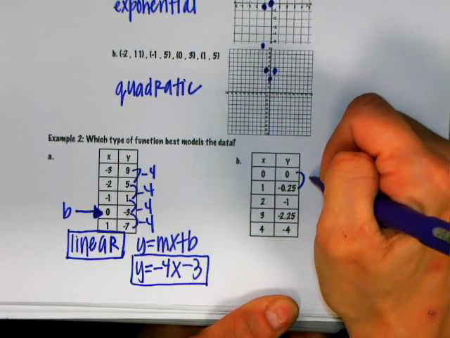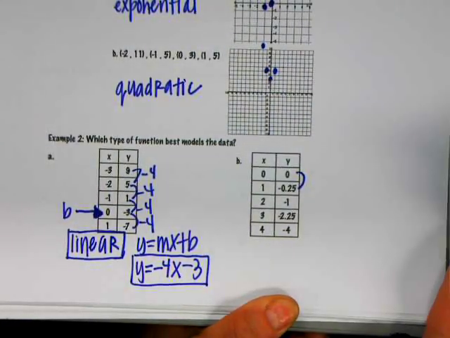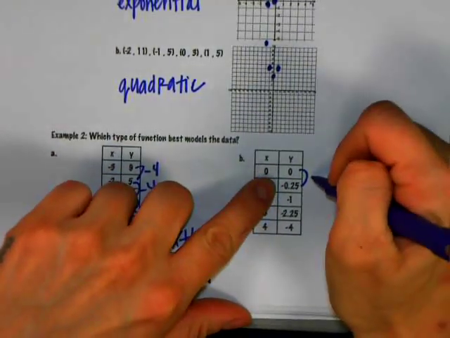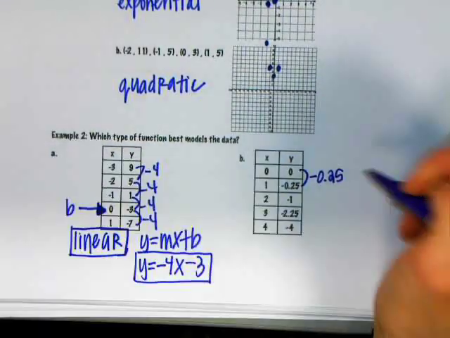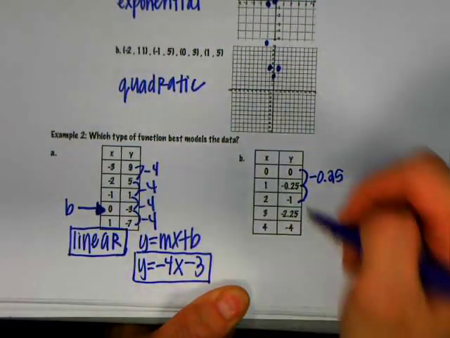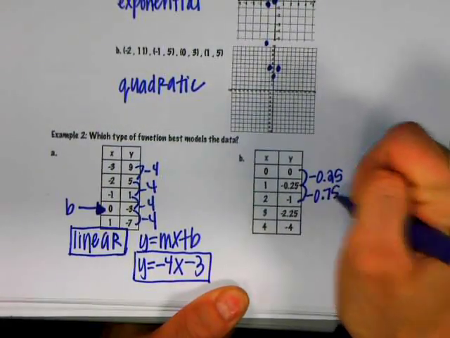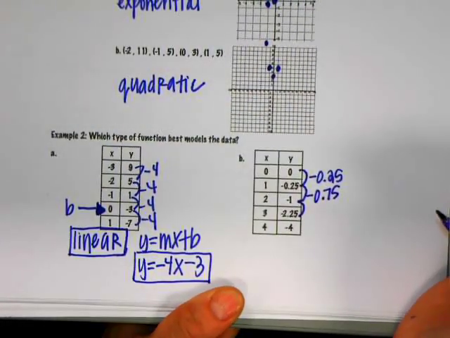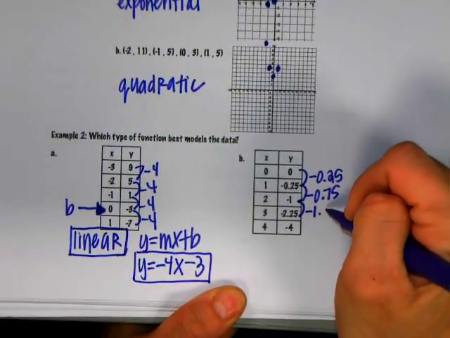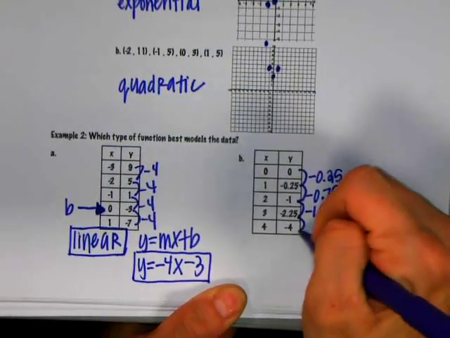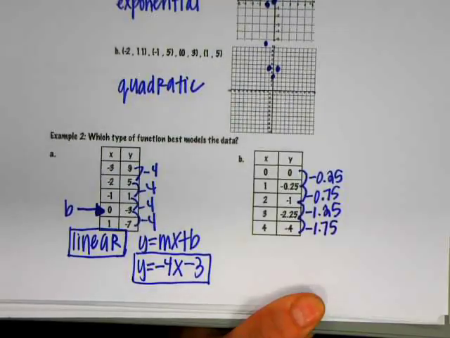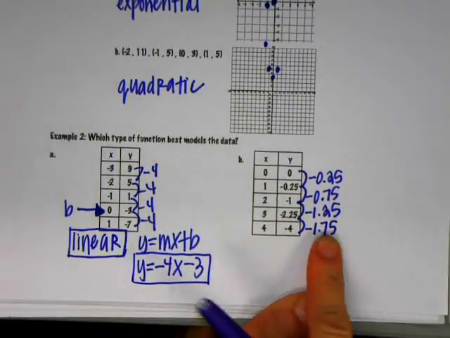Why not negative 2.5? No, yeah, just, what am I doing to get from this to this? Oh. Minus 0.25. Okay, what about from that to that? Yep, subtracting 0.75. Okay, what about from this to this? Yep, subtracting 1.25, right? And then from this to this. Yep, subtracting 1.75. Okay, then you're going to do this again with these numbers, and those should be the same.